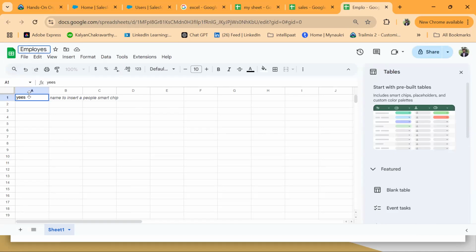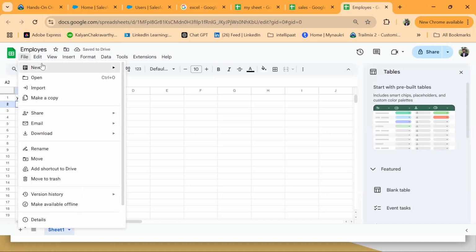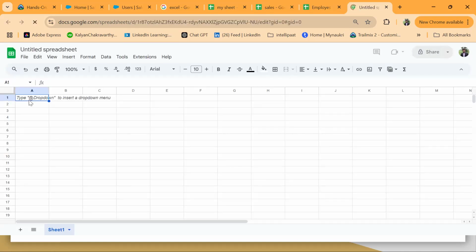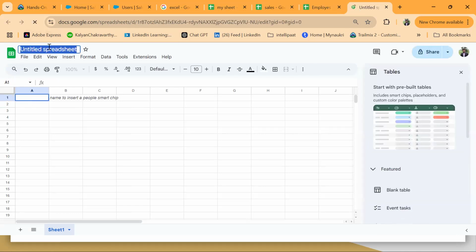Then again, one more spreadsheet, I'll be storing the data again. Let's say the data is about my products which are manufactured.